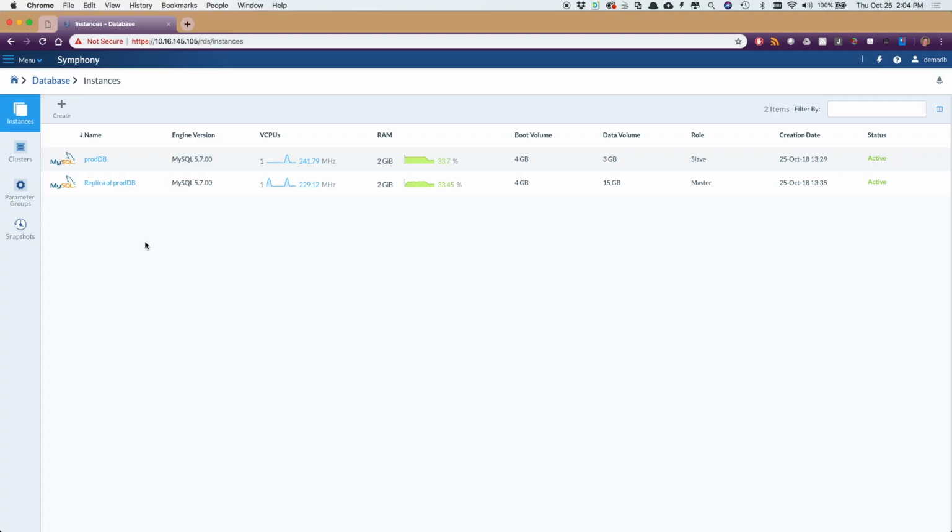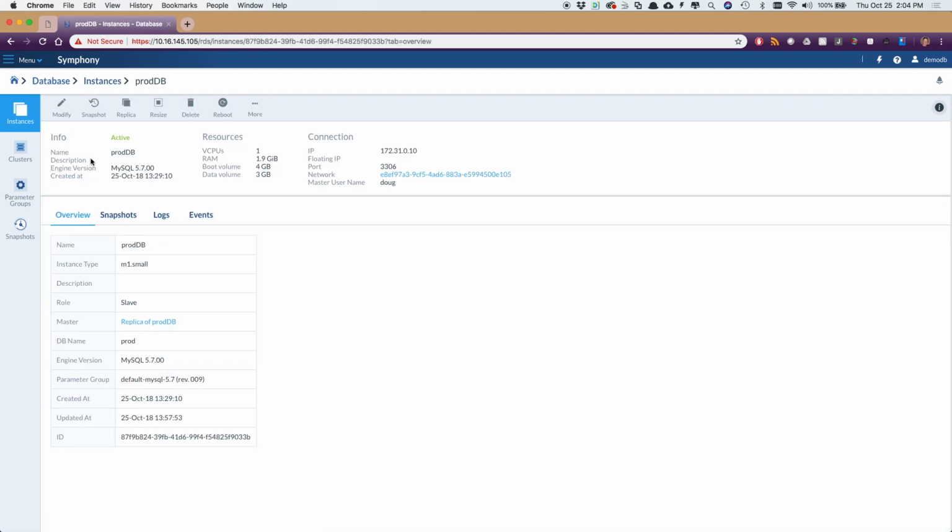Right. And I also saw there's an ability to upgrade an instance. That is correct. So as Symphony rolls out new software, including new versions of the database engines, we will provide new patches of MySQL. So maybe this version is MySQL 5.7.22, and then we come up with 5.7.23. So we have a mechanism now. I didn't load a new version, but right here, see, it's grayed out because there isn't an upgrade available. But if I had the upgrade available, I would push upgrade here.